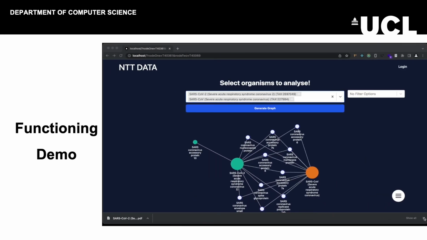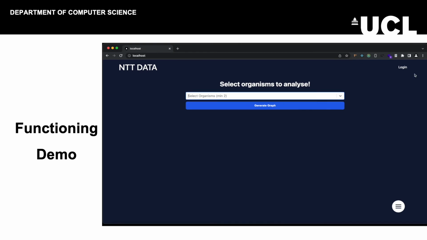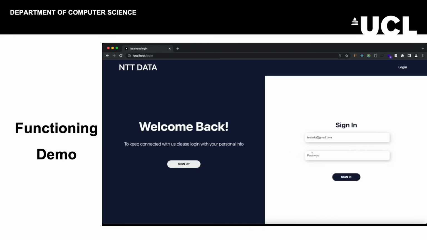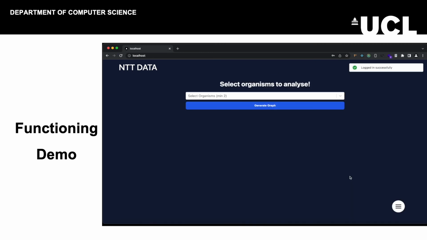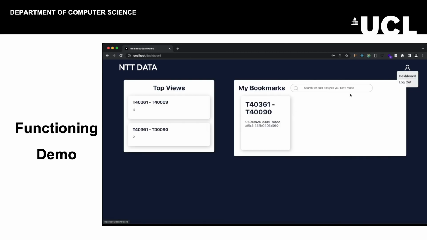Now, information on these taxonomies are always being updated. To help with this, we have a user system which allows the users to log in. Once logged in, you have an additional function that you could perform in the toolbar, which is bookmarking. To demonstrate, I'll input an analysis. Then I'll go to the toolbar and hit the bookmarking button. The bookmarking button allows the user to save an analysis that they use commonly and refer back to it as often as they like. This helps when information is being updated frequently, such as information on the coronavirus strain.